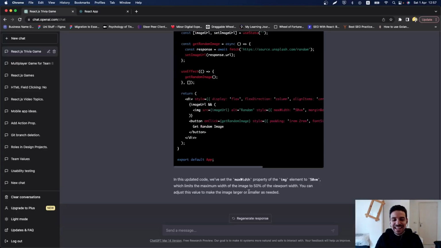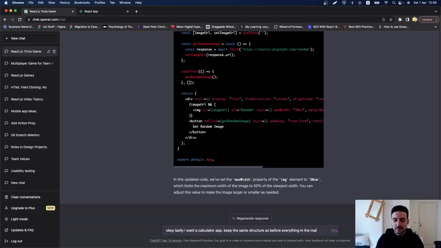So now, lastly, let's ask ChatGPT to create a calculator for us. Okay. Lastly, I want a calculator app. Keep the same structure as before.